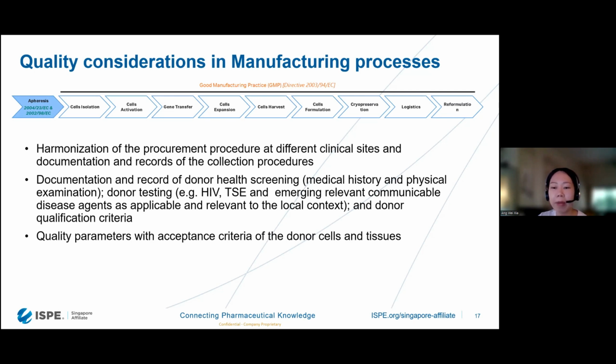ATMPs are characterized by great heterogeneity. Apheresis product variability is cited as one of the major reasons ATMPs fail manufacturing runs. Most often, this is due to not hitting the target therapeutic cell dose needed to ensure product potency. Therefore, it is of high importance to create a standardized and robust apheresis collection method. Pharmaceutical companies should do their best to harmonize procurement procedures across clinical sites to minimize the variation in apheresis collection method. Proper cell collection methods should be documented and followed. These documents should be kept for inspection.